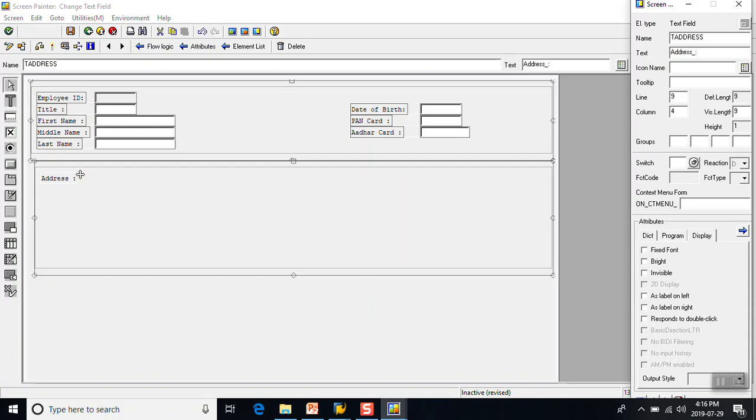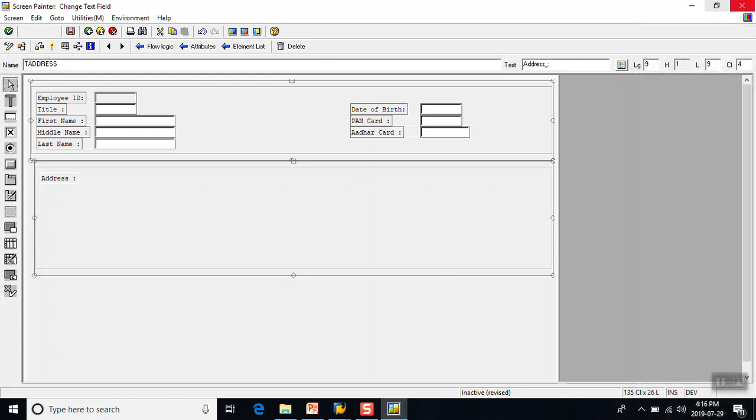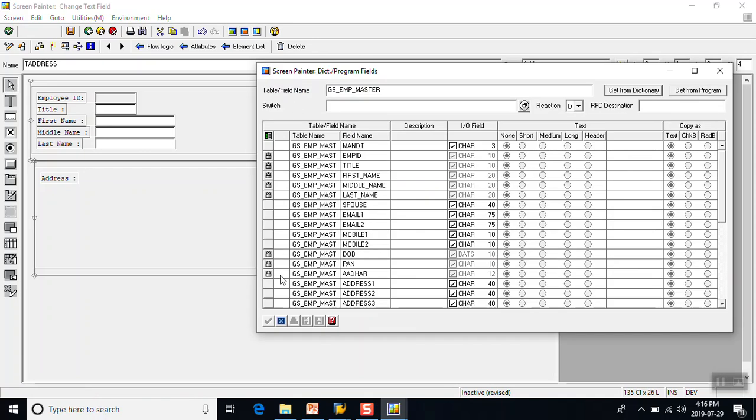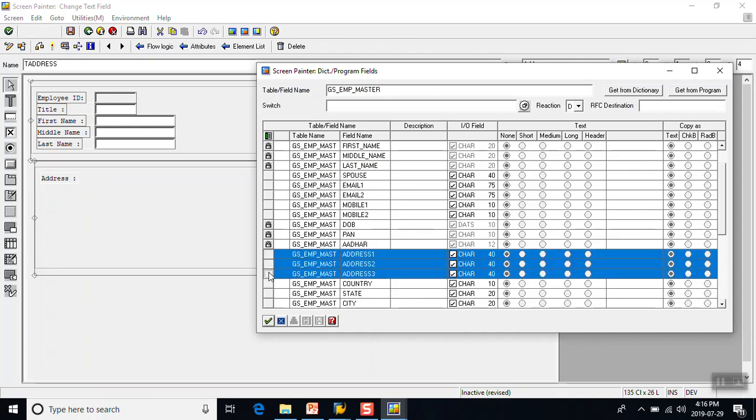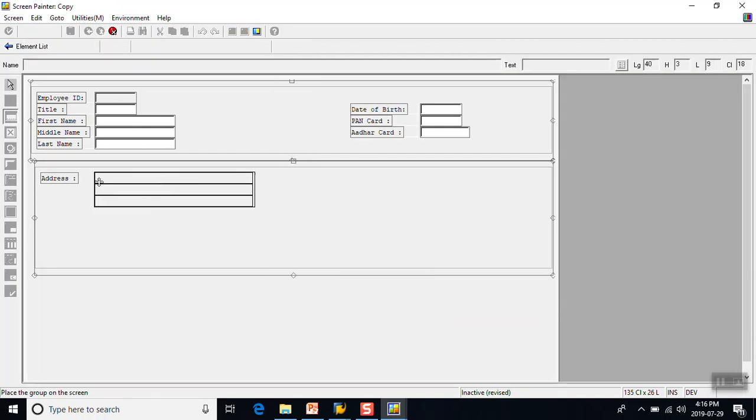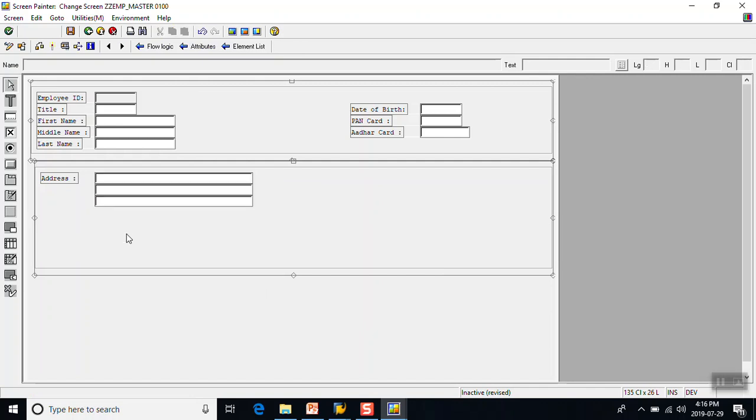Address. Here we have multiple, three to four address lines. Select from the program. We have address line 1, 2 and 3. Drag and drop on the screen. Next select the country.